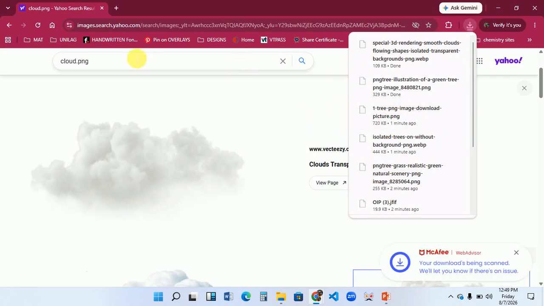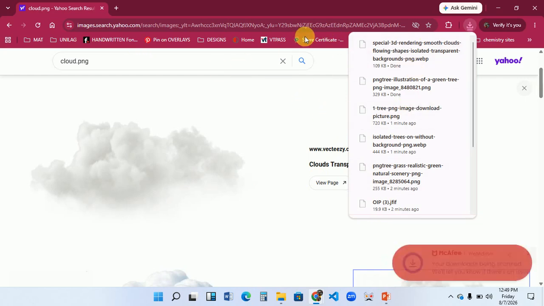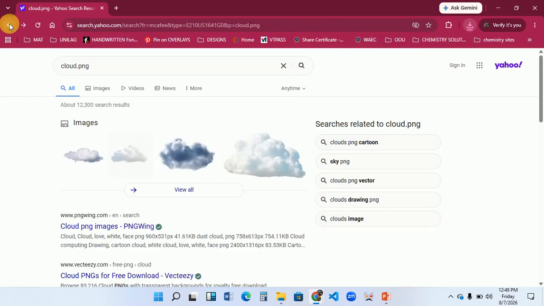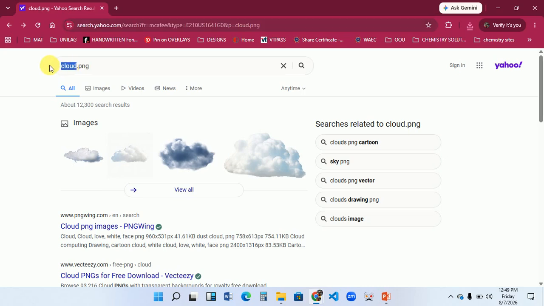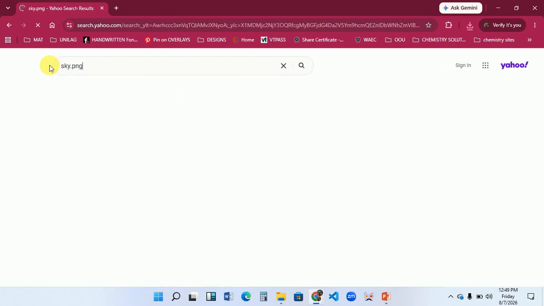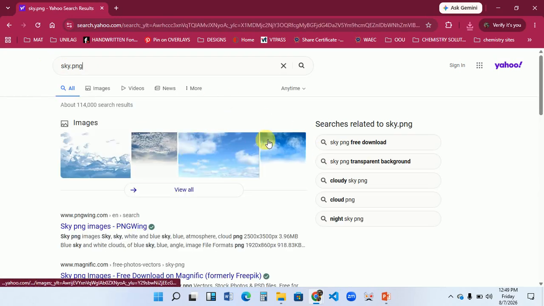Then, or we can even say sky. We can even just install sky. You see that? So the sky has a cloud already. Images.